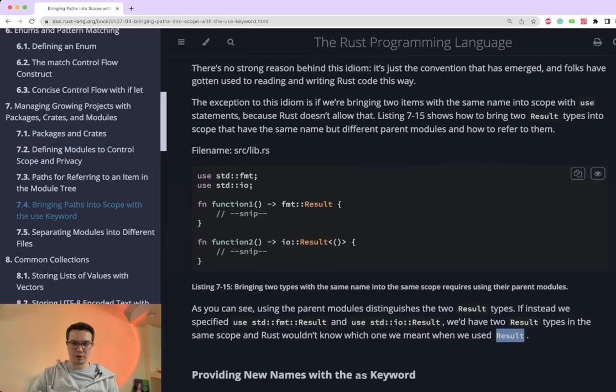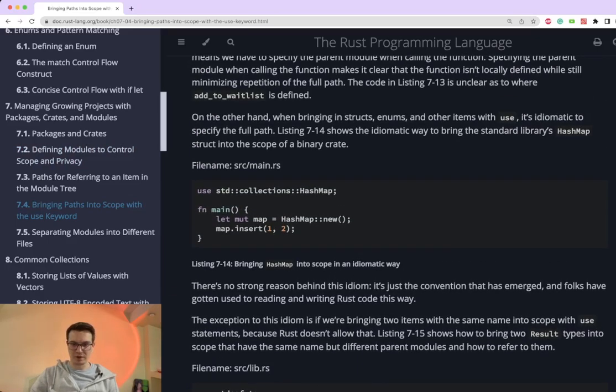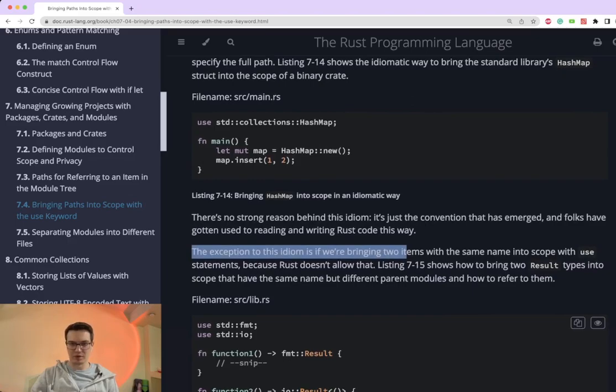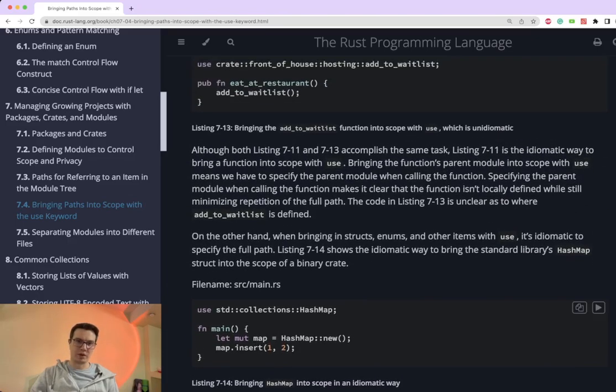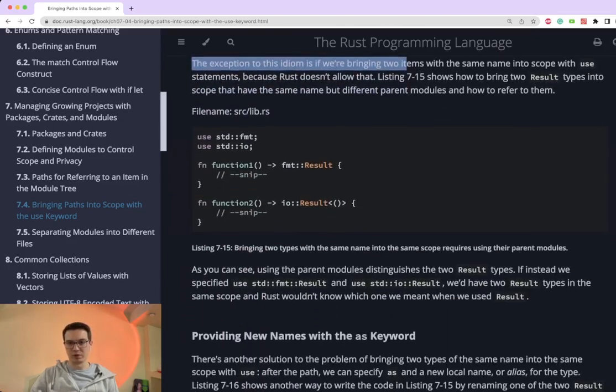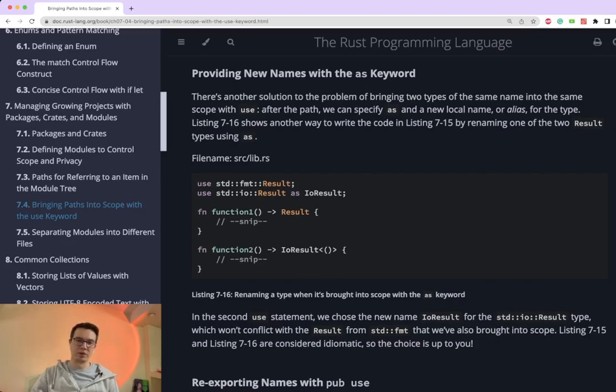So yeah, this is basically clear, but as it says, it's not a strong rule or something. You can do whatever you like, but there are common practices in the community for how people use it, and they basically come from the way it makes sense to do it like this.